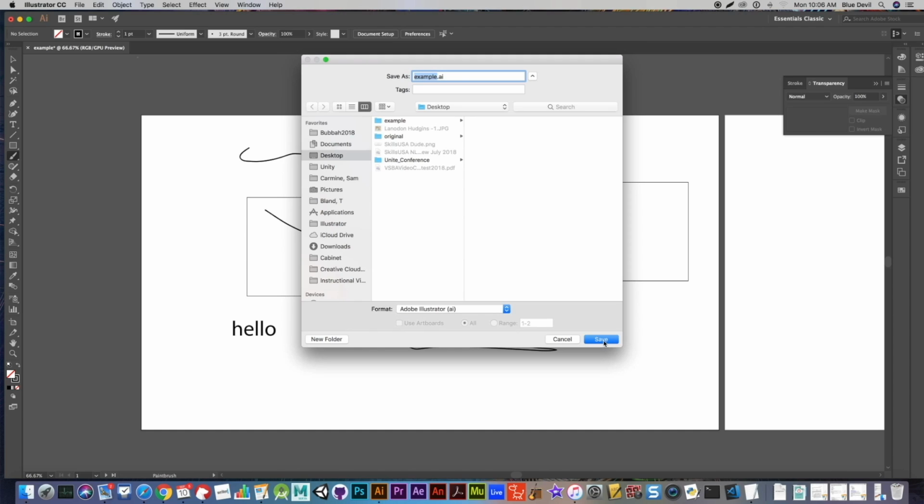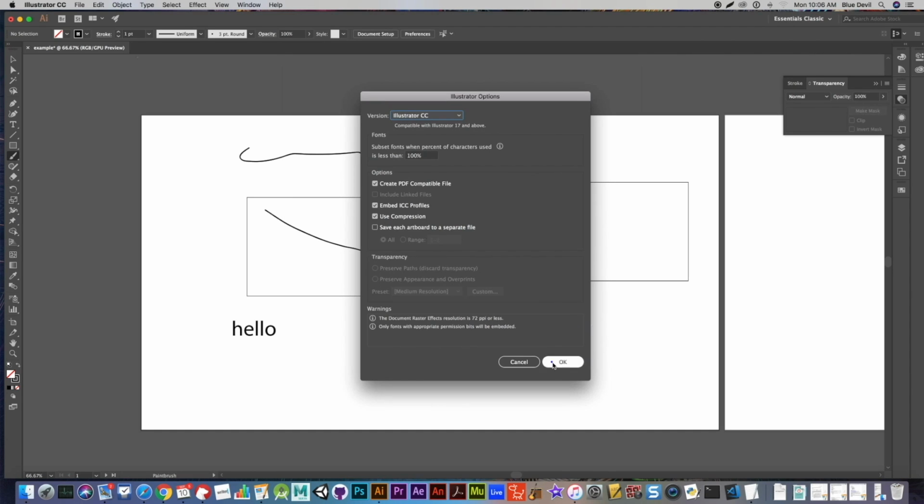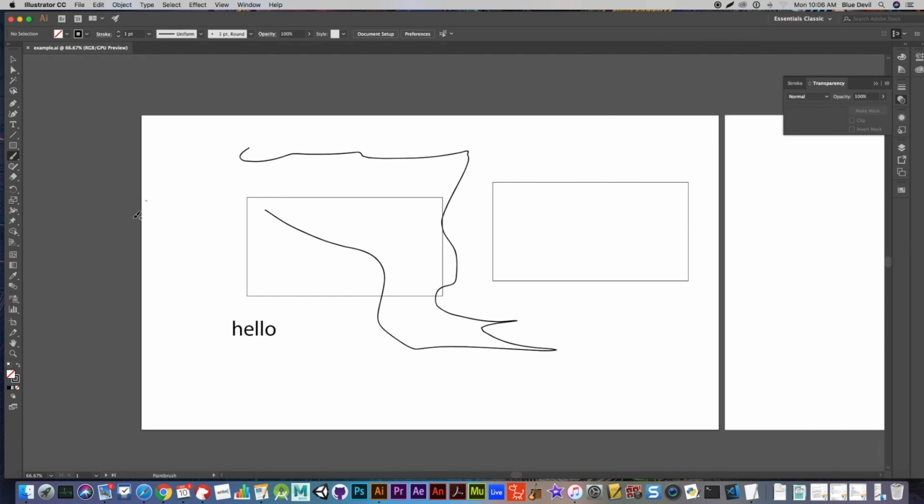Now, an AI file is not going to be accessible to just anyone that doesn't have Adobe Illustrator on their computer. So I'll click Save, click OK. And now that gives me a file. If I close and I want to open back up and work on this same file again on my computer with Adobe Illustrator, that's going to allow me to do so.